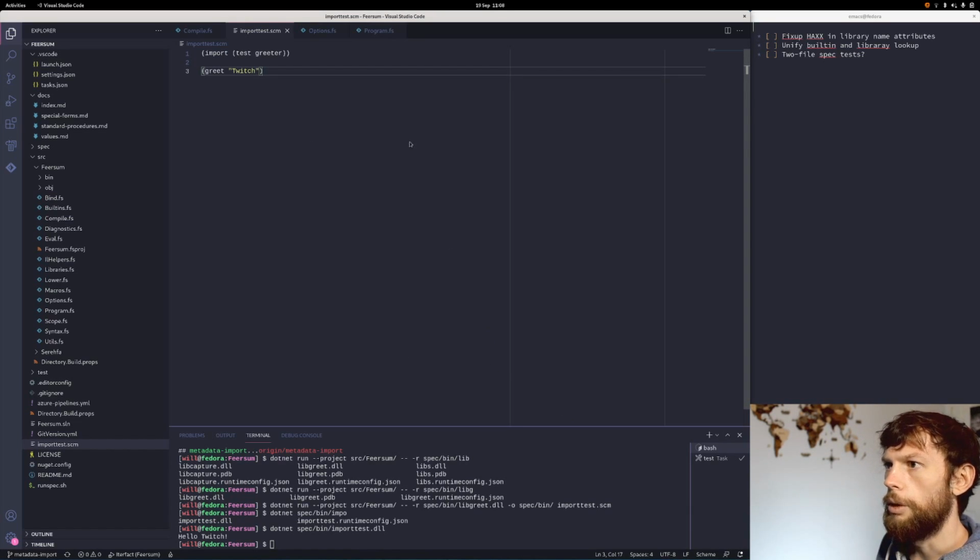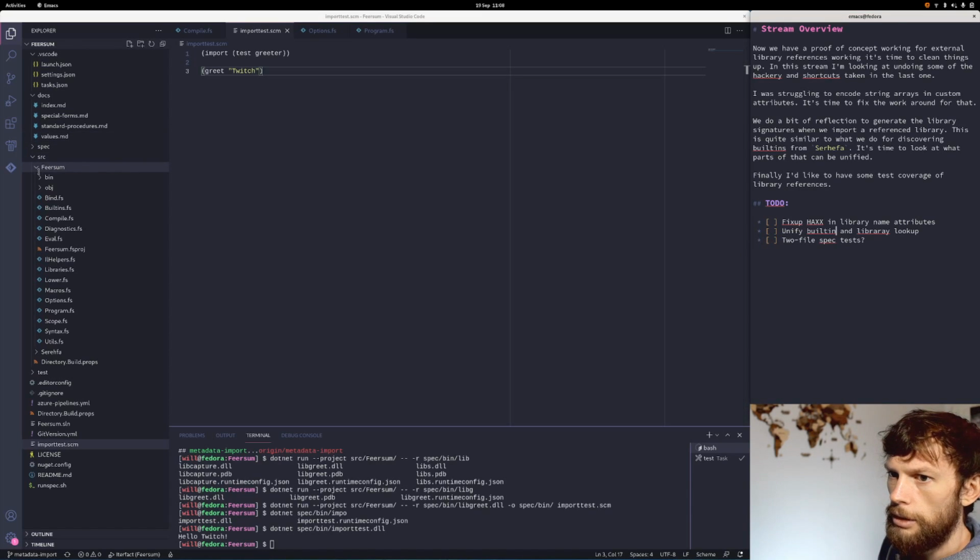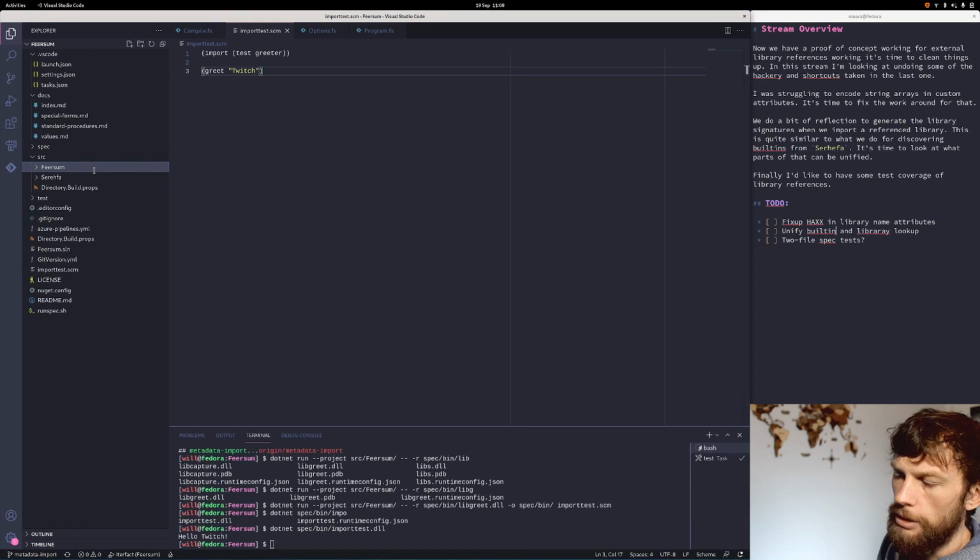So that all works, but there's a few places during the development where we cut some corners. We don't properly store library names for all of the code that we compile, because I struggled with getting the Mono Cecil custom attribute arguments to serialize properly.